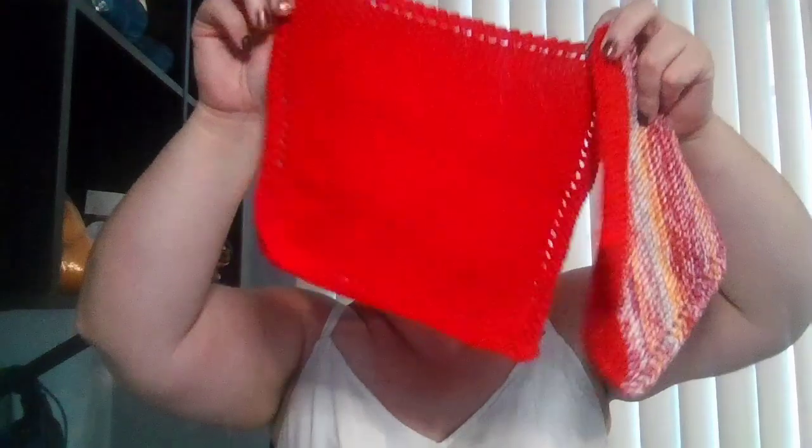Okay, number 3. I finished more dishcloths. Again, this one has just kind of been hanging out in a bag, just sitting and sitting. And like I said, once I realized I had no finished objects last month, and I saw all these bags on my cart, I'm just going to finish off as many small projects as I can at one time. So this pattern is a free pattern. It's called the Classic Easy Knit Dishcloths by Carolyn Stanton. I did not find it on Ravelry, though. It is on Lovecrafts, so lovecrafts.com.